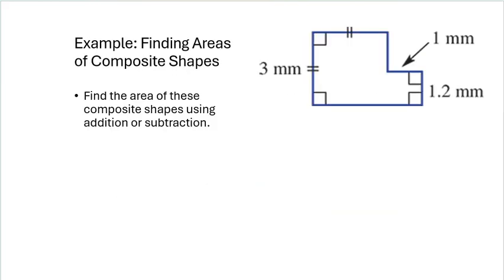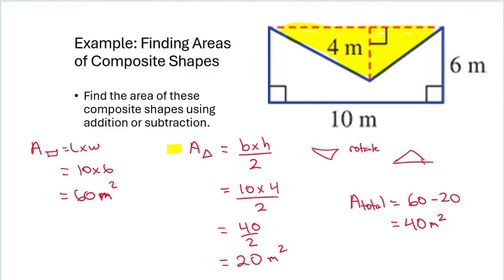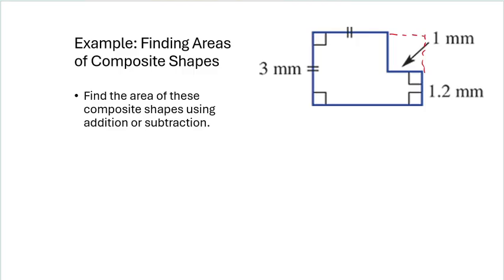And let's go back to here. With this shape here, for composite shapes, I can actually do one of two things. I can fill this out to make a rectangle, and then just like the technique before, I'd fill in the missing spot, find the area of that, and subtract. But sometimes you can just add as well, so it's up to you to decide which one's better. In this case here, I actually prefer to separate it like this, like so. The reason why I've done that is because you see these two dashes here.